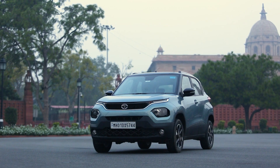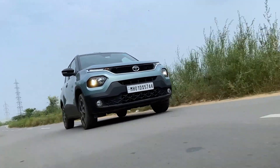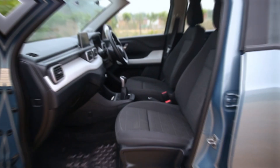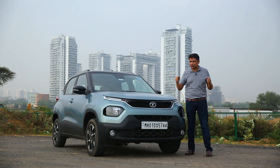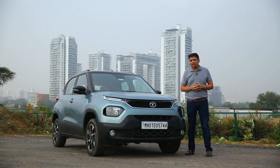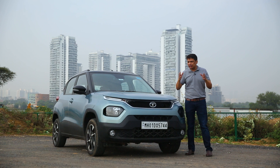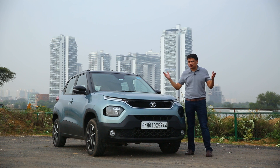This car really does look, feel, and has the road presence of an SUV. It also has a good amount of space on the inside and it's very solid, because it gets that five-star crash test safety rating, which means you feel very safe and secure in this car when sitting with your family. You also get a long list of features and the ride comfort on this car is truly exemplary, and these are the reasons why one lakh customers have bought this car in a relatively short span of time.